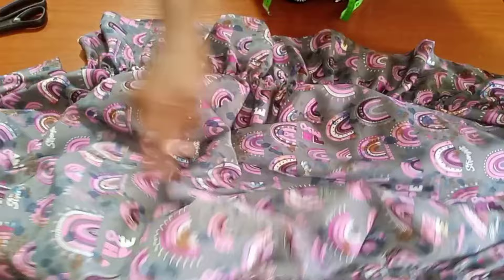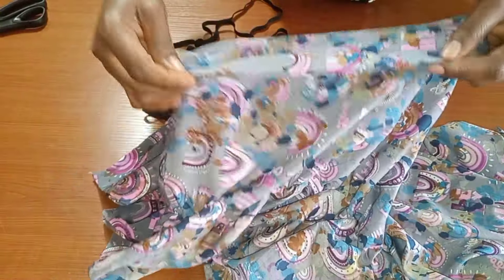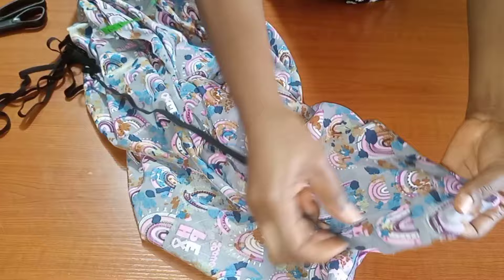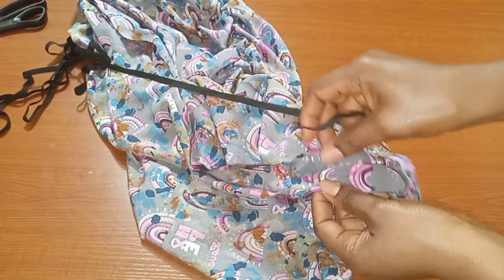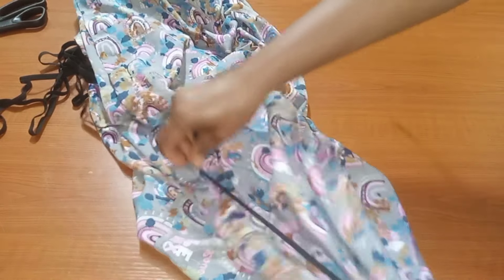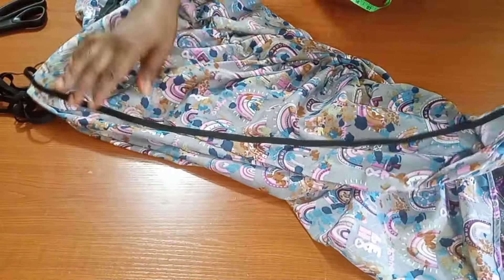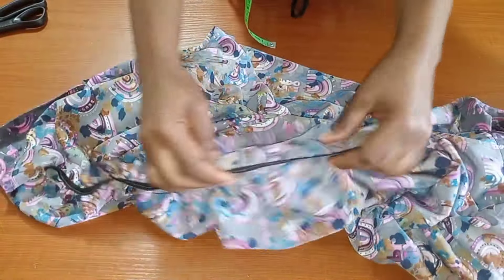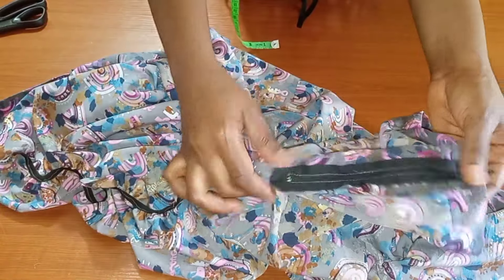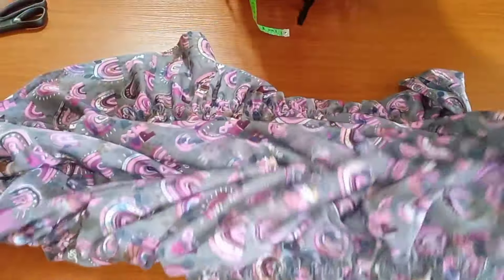Now I also want to add elastic at the back part. The one I showed you guys wearing at the back also had elastic. So at this back part, I'll be adding elastic at the zipper allowance I gave at that zipper part. This time I did not form a channel there — you can see the zipper allowance. I'll just put my elastic there while sewing, dragging the elastic as I sew. That dragging while sewing is what forms that gathered effect you see at the back. I ended with my elastic just below the zip, not at the zipper part itself.